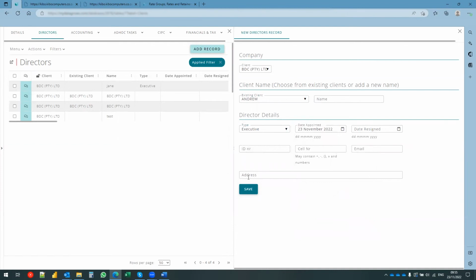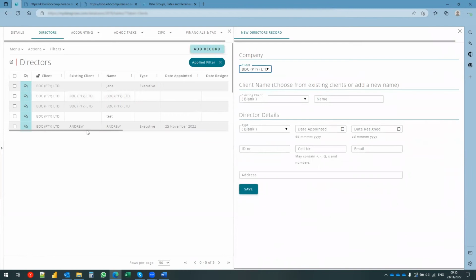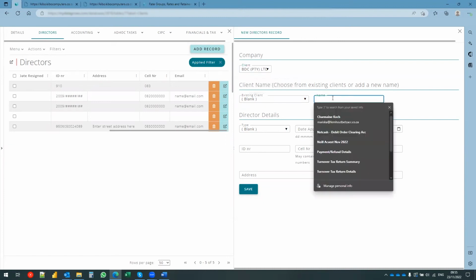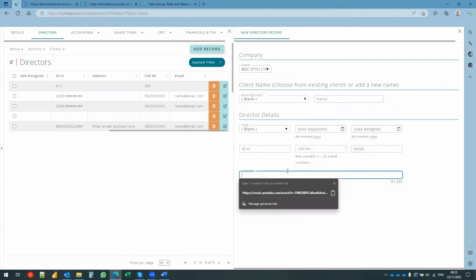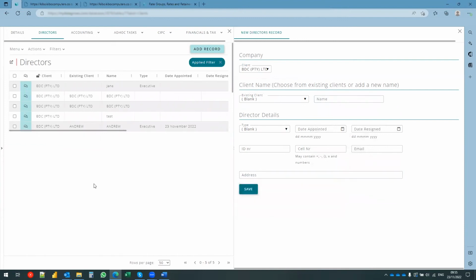But all of their personal information that you've already saved for them in the client table, when you click save here, is going to populate in the directors table. So you don't need to capture their information a second time if they are an existing client. If they're not an existing client, use the name field and then complete their information over there.